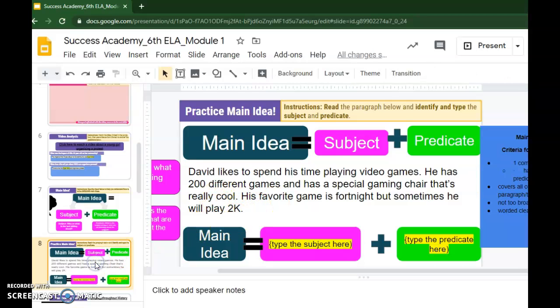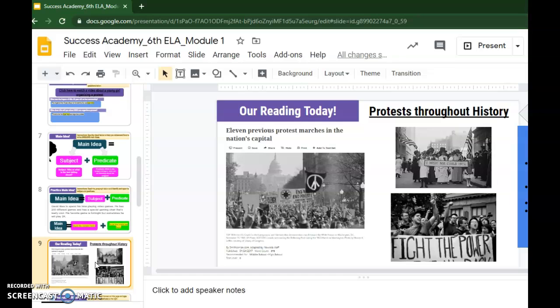And then today we're going to read this article about various protests through history. Right now, we are seeing a lot of protests happening around the country that are having a big impact on our world. And so I want you to understand what throughout history have people protested about and what's the impact that that has had.